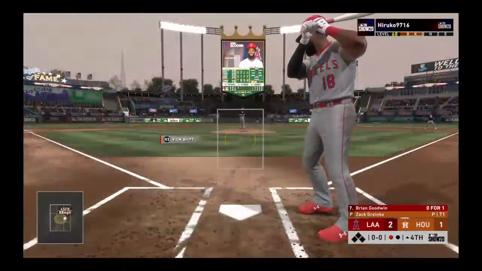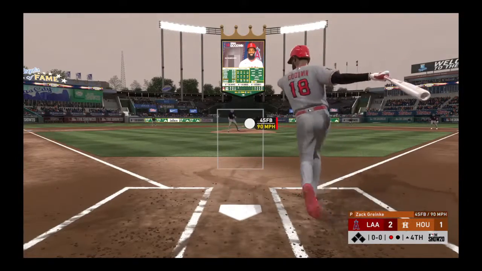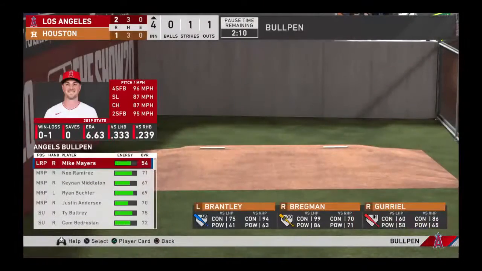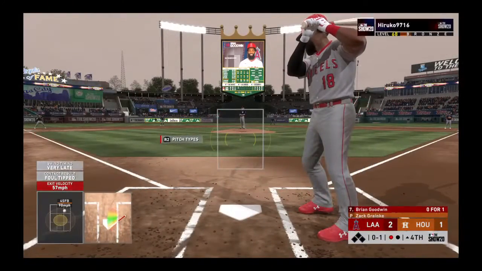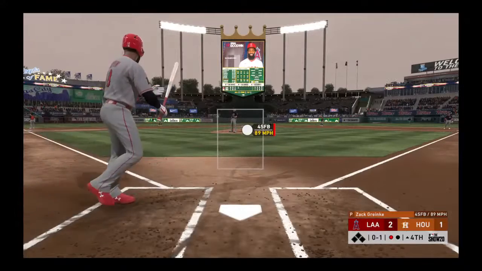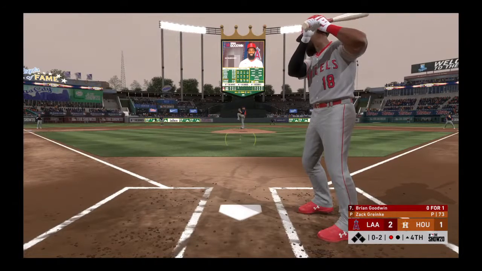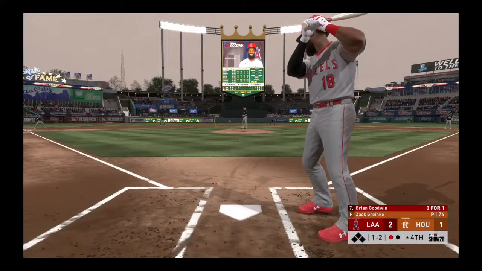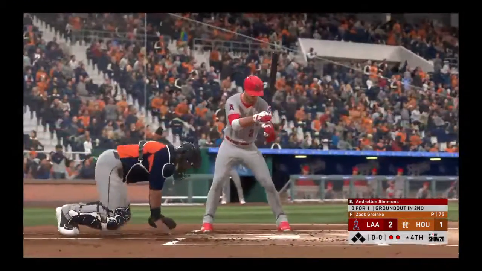Digging in to try it again. Brian Goodwin reached by way of a fielder's choice his first time around. Fouled away. Both clubs with 3 hits in the ballgame. Now the 0-1. This one's outside, quite a bit off the plate that time. And here's a changeup in there for a called third strike, and that's the second out of the inning.